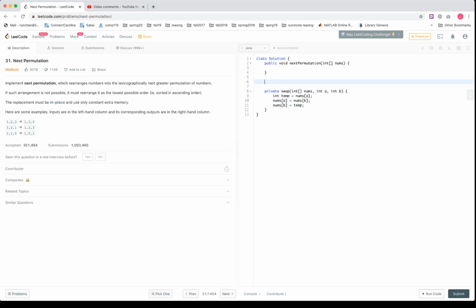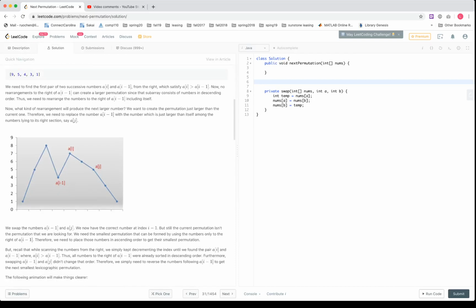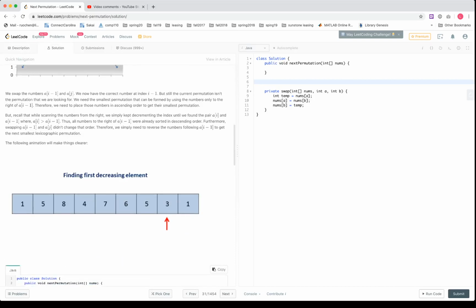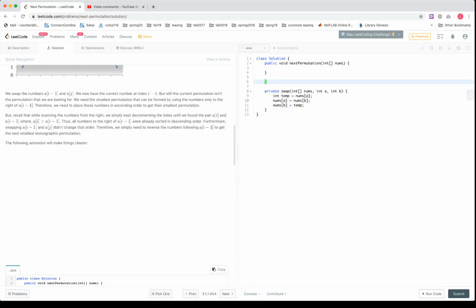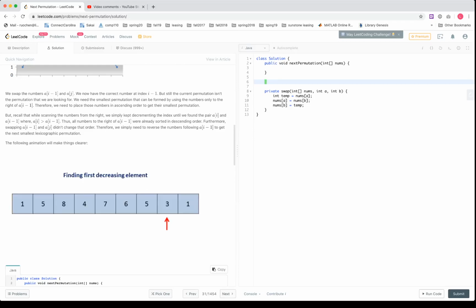Another abstraction that is good to use: if you look at the solution, we need to reverse some part of this array, and there is a built-in method in the Collections class, Collections.reverse, but I think it's better if we use our own method.